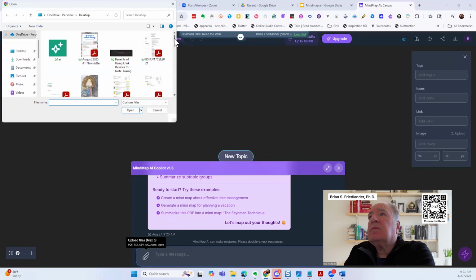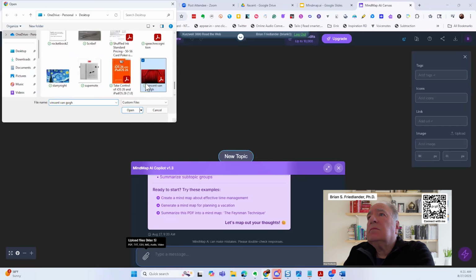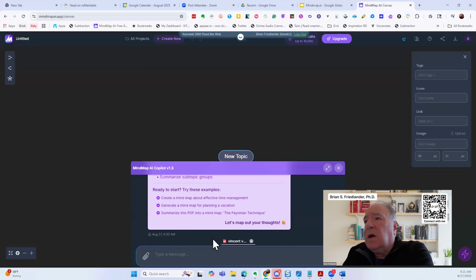You can see that it's uploading the PDF, and I'm just going to hit the go button, and it will take the contents of that document and create a mind map.